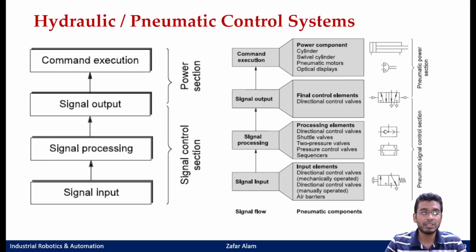Now what would happen? Say these inputs have to get processed. If it is just a simple circuit, for example, pressing a valve extends the cylinder, then no signal processing is required. But suppose I have 2 valves and I am making an AND circuit, where until and unless I press both the valves, the output of both valves will go to a two pressure valve, and then I have to actuate a cylinder. So if I am making an AND circuit, I am actually doing signal processing through the two pressure valve, right?